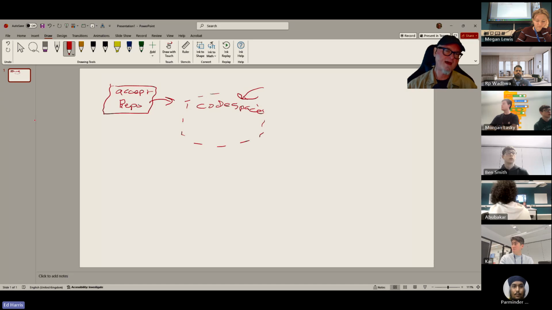What I think is happening is this: you'd have the repo with the starting stuff, and if this is a model of how GitHub works, let's say this is your base repo.